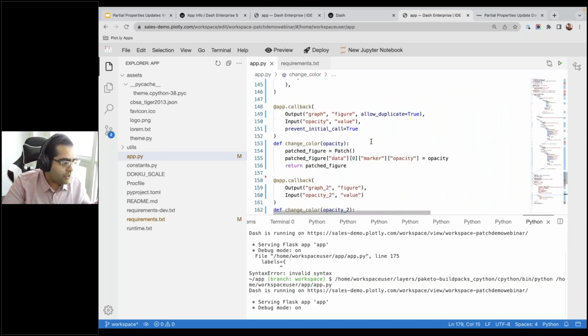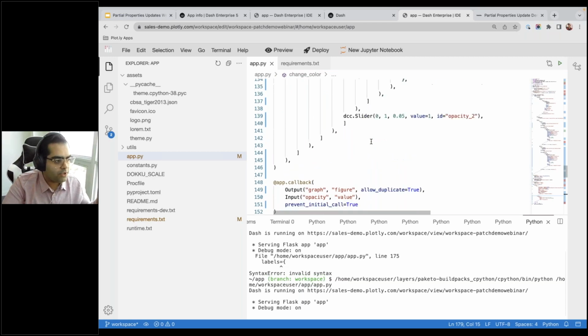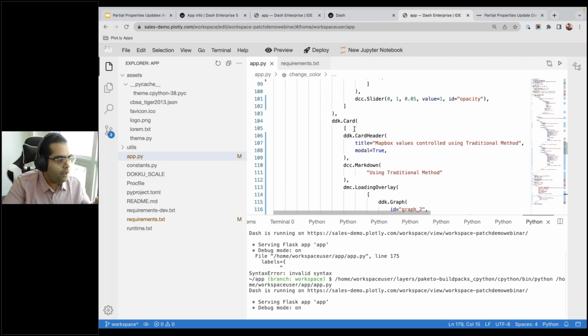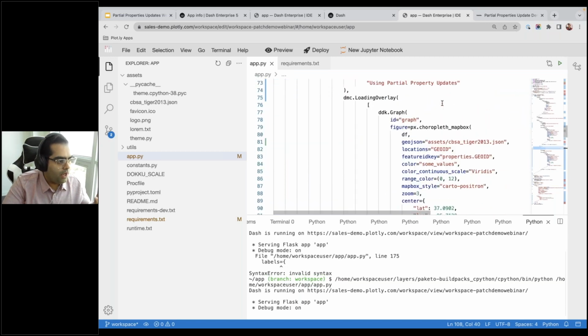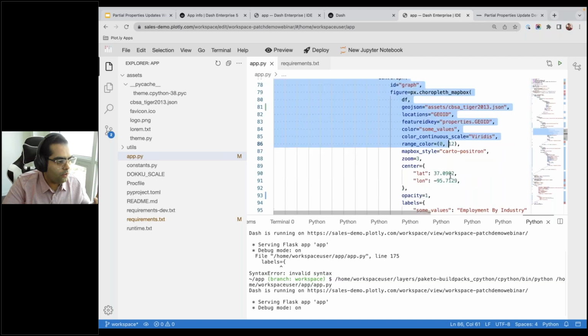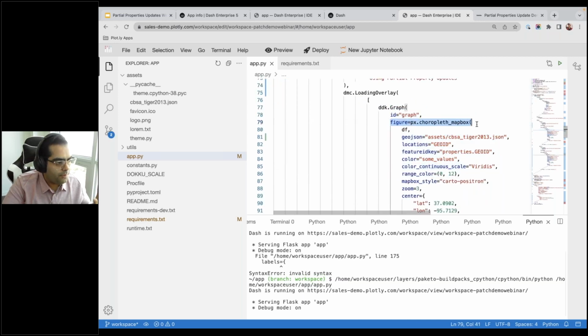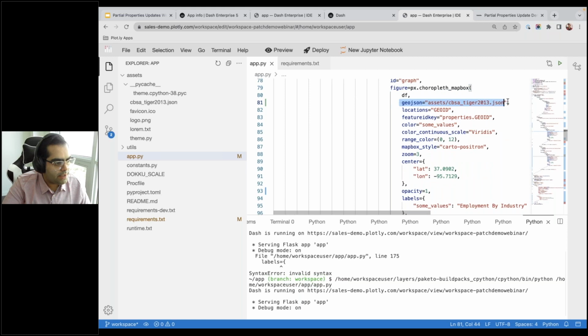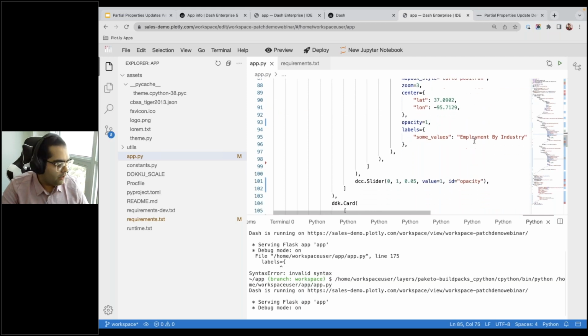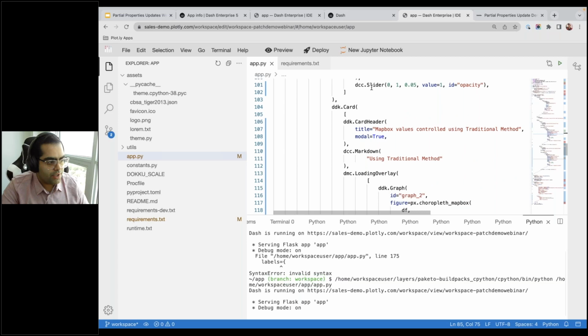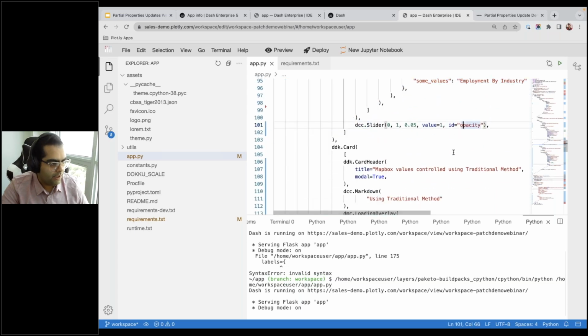Now, I'm just going to straight up show you my two callbacks, or let's just go into the body. So I have my Dash Design Kit card. This is my traditional method, and you'll see that my other method also has my choropleth mapbox. Here's my data set for that mapbox. I am assigning the location using my GeoID, and here are the properties. Here are the colors in general, what range we want, what the color scale is, things of that nature. And then moving on, here's our slider and our opacity.